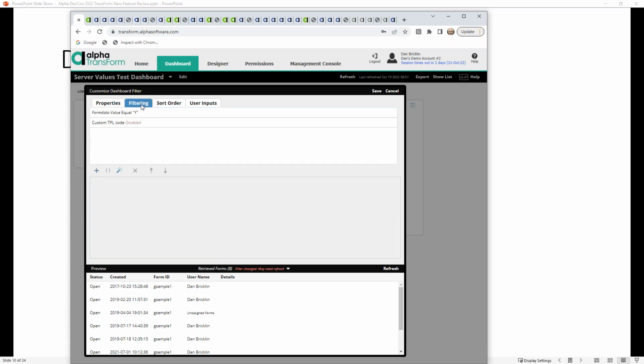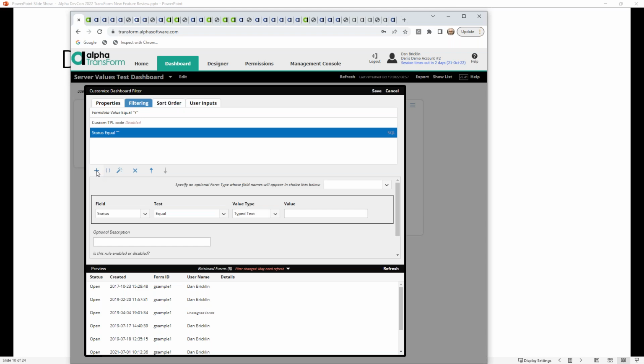But when you do that, you have to look for things like, this does not say that it's SQL. But if I added, let's say, the status equals open, okay, notice this says that it's SQL. So this is something you can have if you're going to do a count. If you're doing a count and you have something that's not SQL, then it's going to ignore that line. Okay, let's get rid of this.